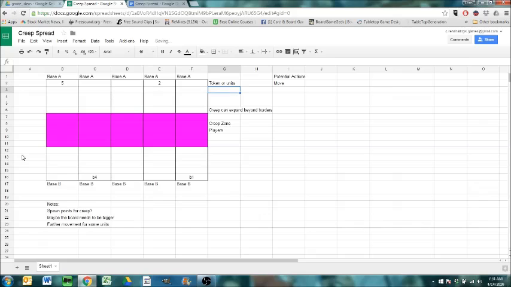Tokens or units, do they need to be lined up in an order of deployment? Because it's no good to look at a card if you don't know. If you're looking at just a mess of tokens, which one is coming next? It can't be random, and there's no point in gathering information if it's just going to be random. I mean, it would make for a long game. There just needs to be more structure for it to be interesting to play. So there's going to be either an order of deployment or a deck of cards. We don't know yet. We're just going to move on with actions because that's our goal for today.